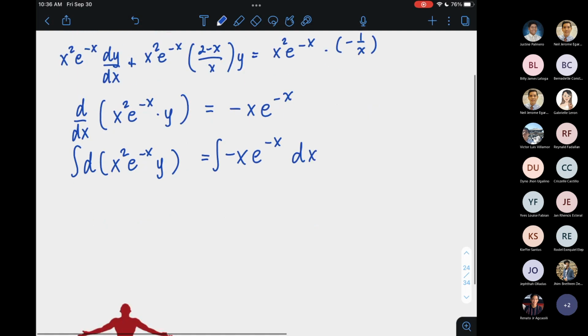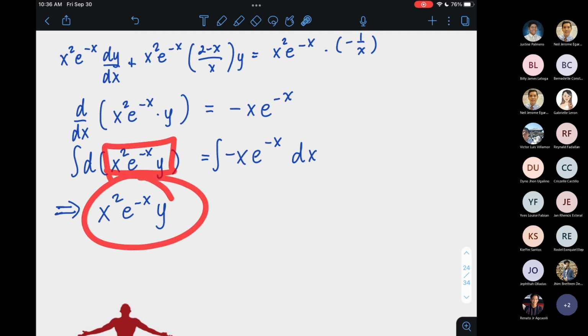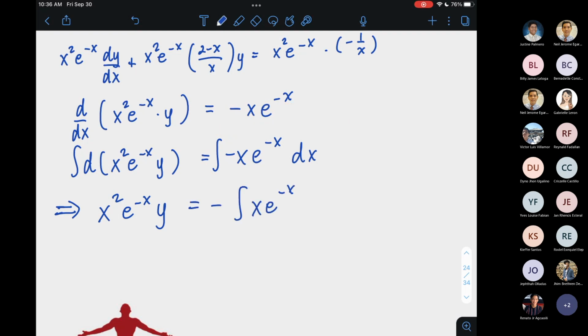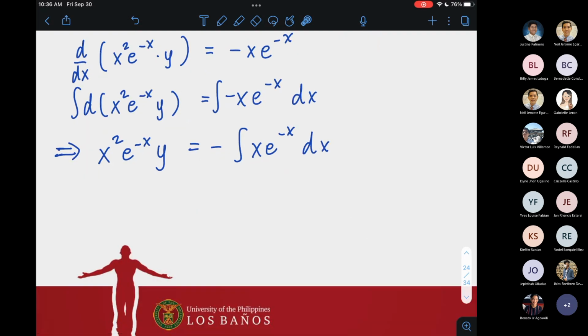Okay, integrating will give us x squared e to the minus xy. Okay, kasi parang du nga lang yan. So ang integral ng du ay u plus c. So ito yung u natin. Nandito siya. Yung arbitrary constant, ikakabit ko na lang dun sa integral dito. Alright. So this would be the negative of the integral of x e to the minus x dx. Kailangan natin itong i-integrate. Ngayon, para ma-integrate ito, kailangan ko mag-IBP. So gagawin ko na lang tabular IBP.